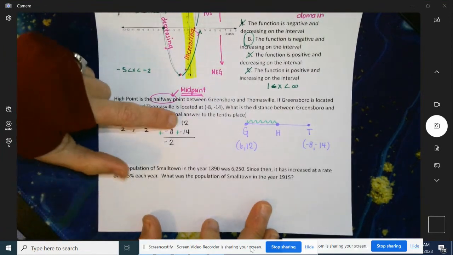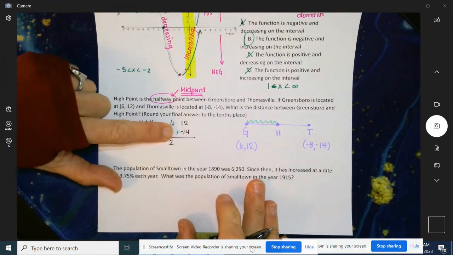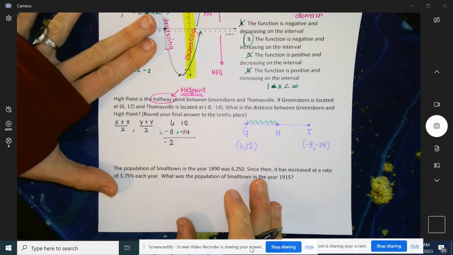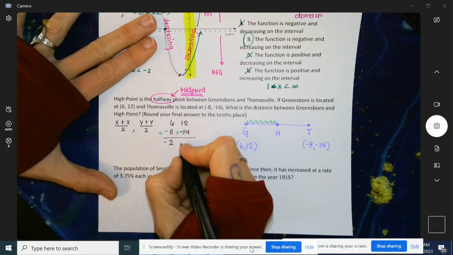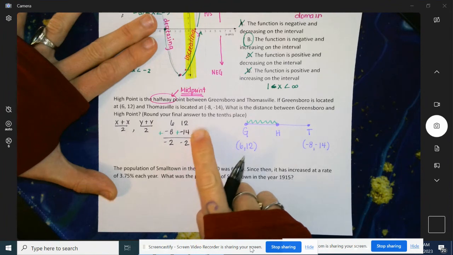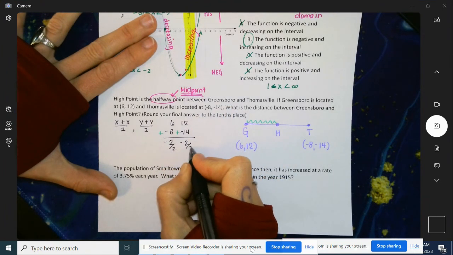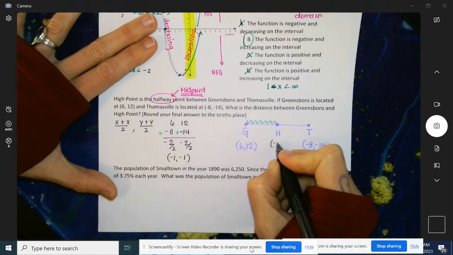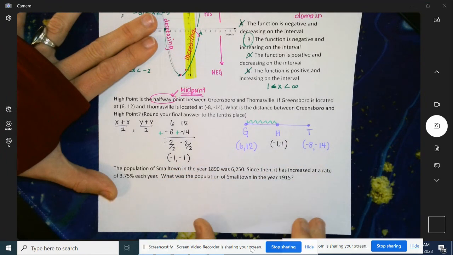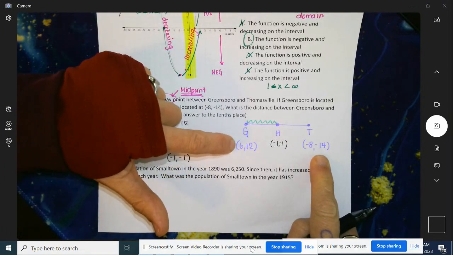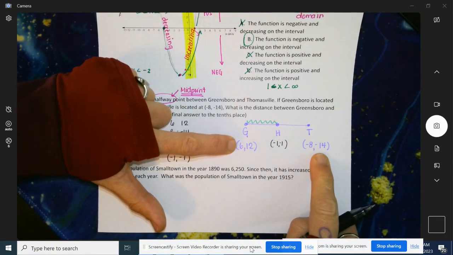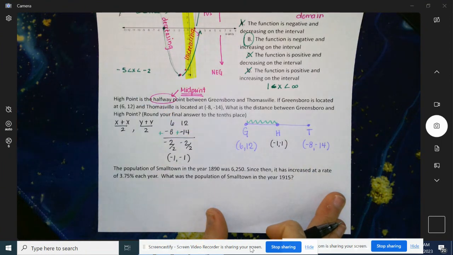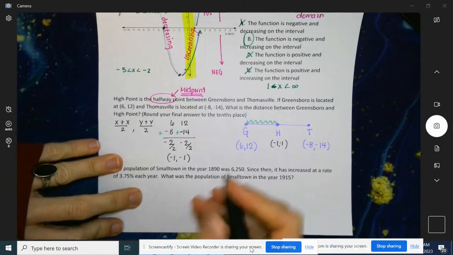All right, so if I have 12 and I spend 14, where am I sitting? -2 again, because I owed you 14 and I paid 12. Then we're going to divide by 2 because it's midpoint. That means cut it in half. -1, -1. You could also graph this. I don't think I would want to go from +6 to -8, it's a pretty wide spread on a large piece of graph paper, but you can. Totally can. So this is our midpoint.